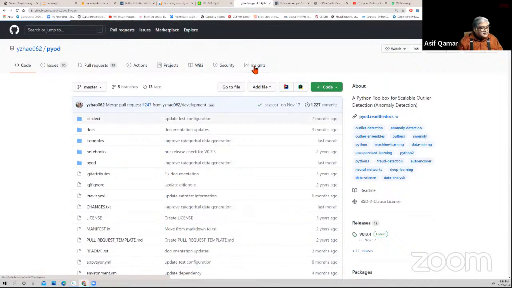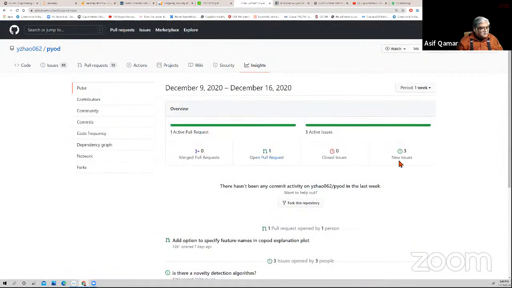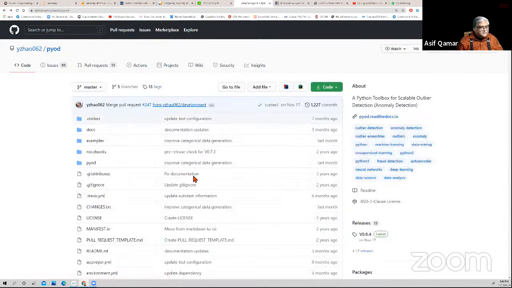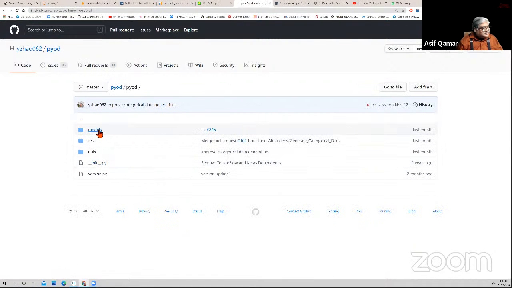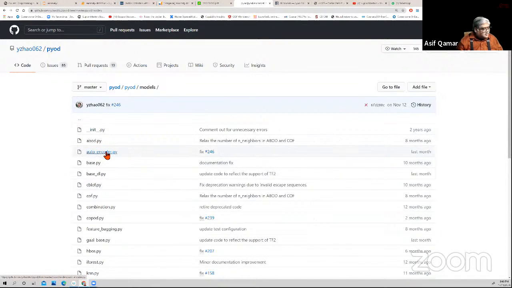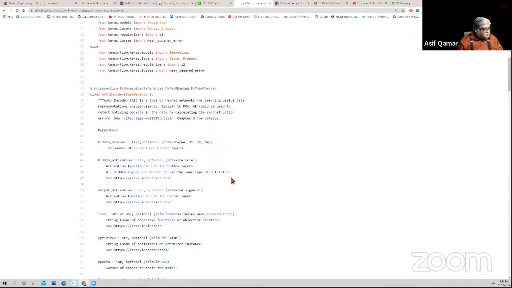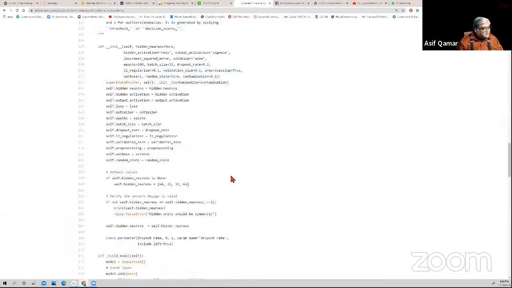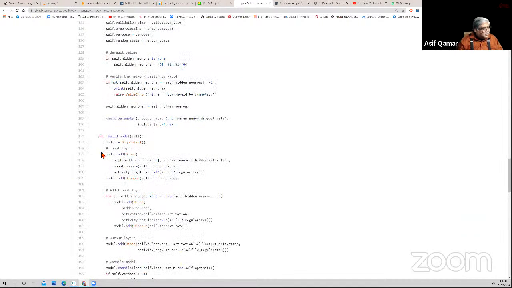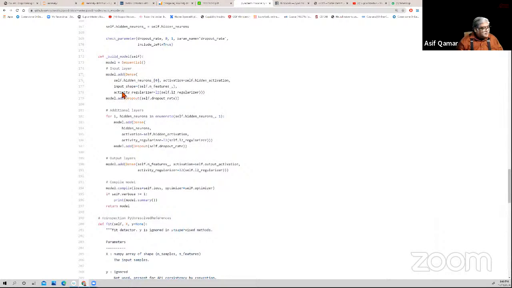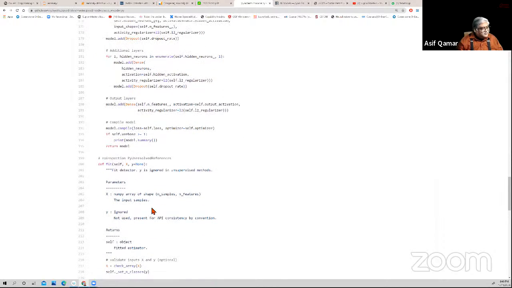Right. Here are the insights on active pull requests. Not that many people, but this is it. So if you look at the code, I guess the question that you asked is, the code is very straightforward. For example, let's go to the autoencoder, because I just taught you guys the autoencoders, isn't it? If you go and look at the autoencoder code, he's used TensorFlow, but even then you'll be able to figure it out. Hidden neurons, activation. So here, build model. Do you notice that it's a very straightforward build, layer by layer, no different from PyTorch.